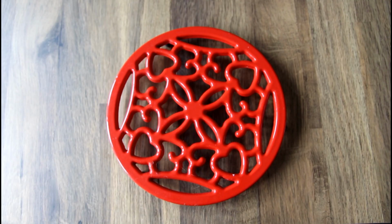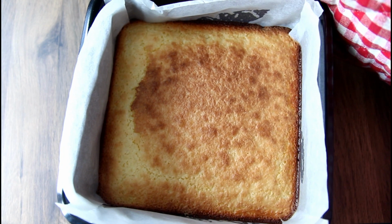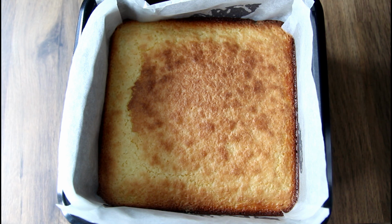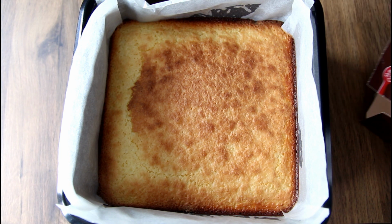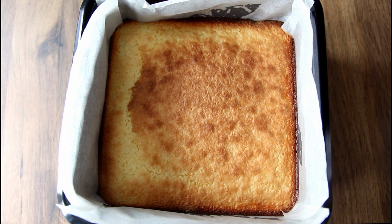Well, it's out of the oven. 35 minutes is how long I cooked it for. And so, smells gorgeous. You can smell the lemony flavour in it. And it has gone brown on the top like it says it would. Allow to cool completely and sprinkle with icing sugar before cutting. So I'm going to allow it to cool. It's probably going to take at least an hour to cool. So I'll come back in an hour and then I'll test it and do the sprinkling, and then we'll cut it and see what it's like.